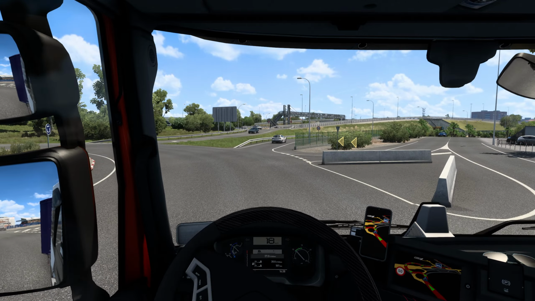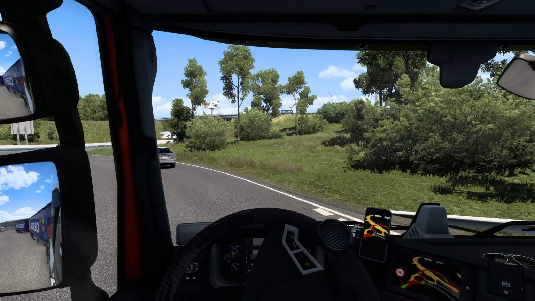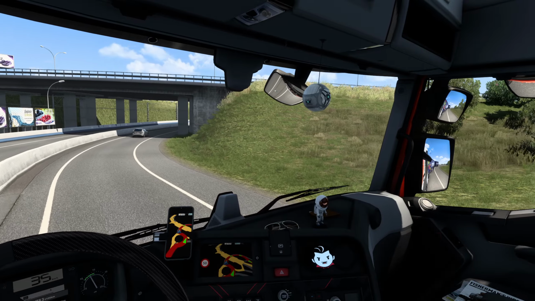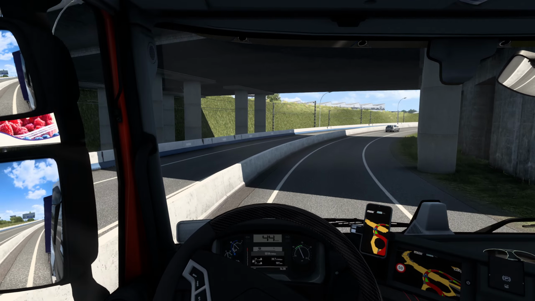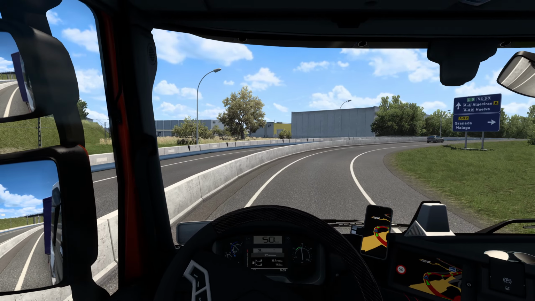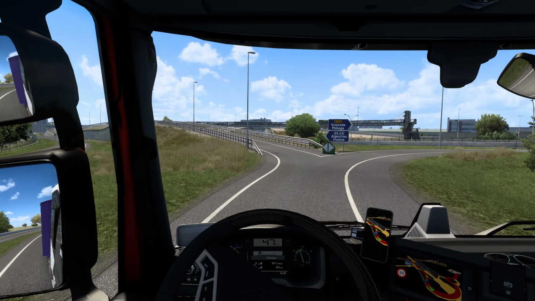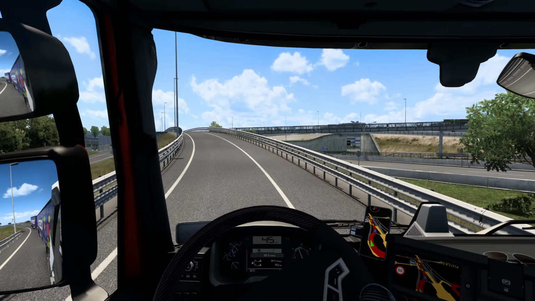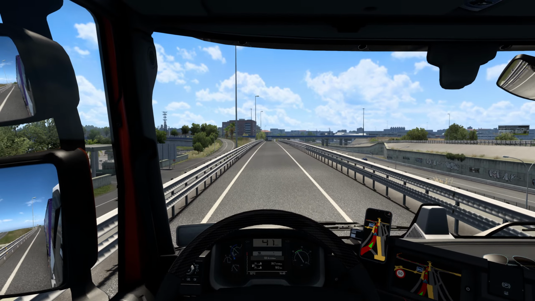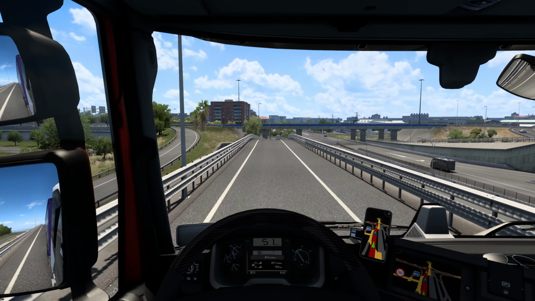Now we will have to check these mirrors very, very carefully and very often. The idea is very simple here. All we have to do is just go a bit wider when we approach a corner. And yes, this way. I would rather have more space on the side I'm turning, rather than too close.